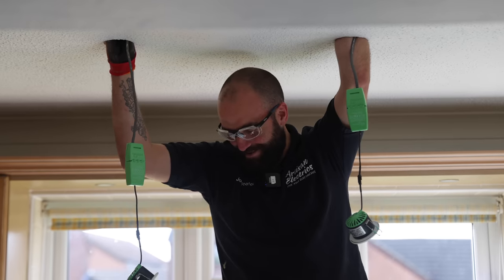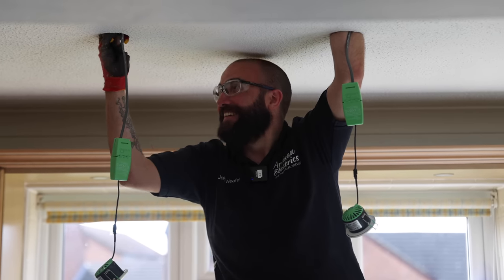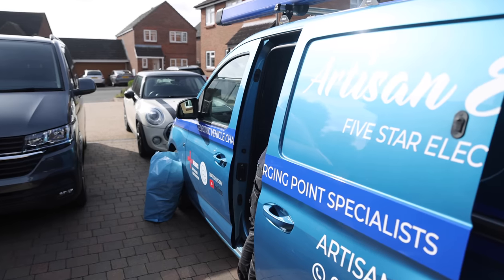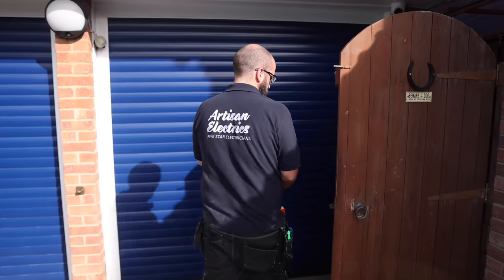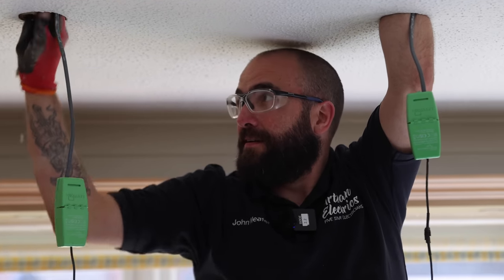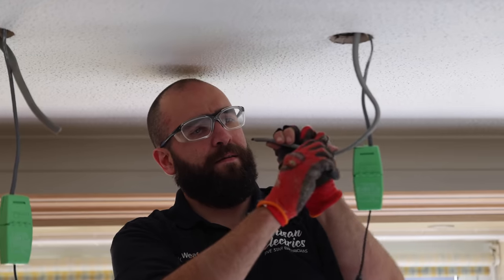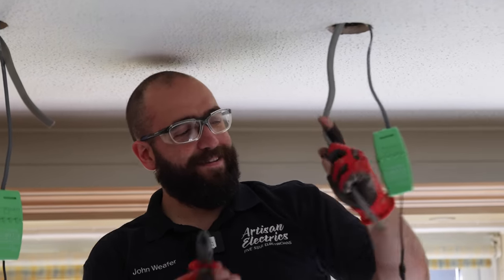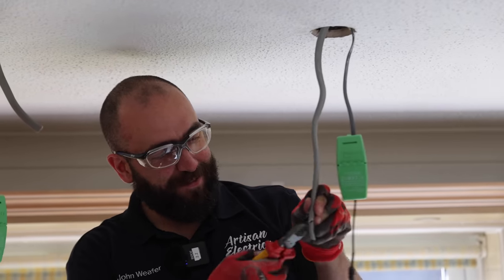I'm gonna lose my cutters up there. Let me get croppers. So close. Oh, there it goes. This cable doesn't like me. You can see my failed attempt there.